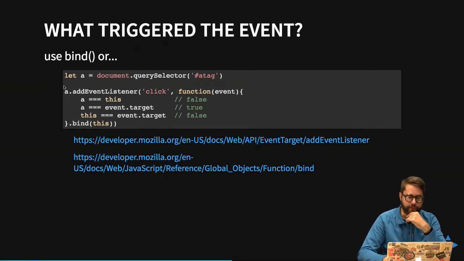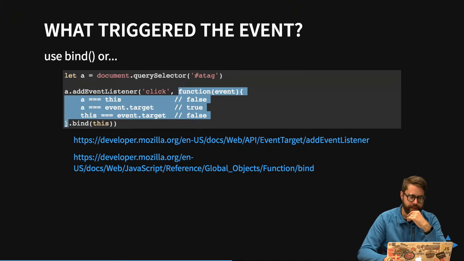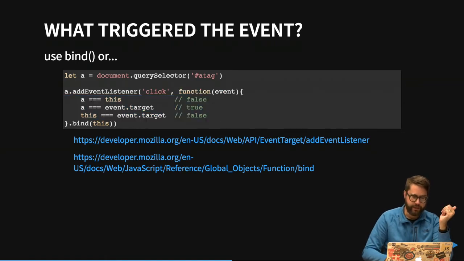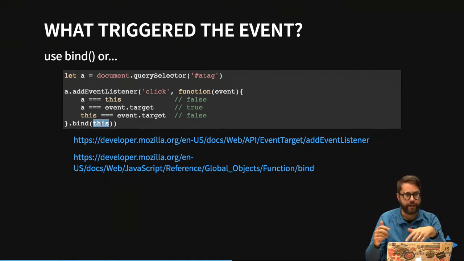If we are adding an event listener to A like this, that is the usual way to do it, with just an anonymous function. However, you can bind this anonymous function to another scope using bind, and in this case we are binding this anonymous function to this. That means that inside of the anonymous function, this will refer to whatever it says in the bind, and if bind says this, then this inside of the function will be the same thing as this outside of the function. So this is quite powerful when it comes to, for instance, adding event listeners inside of an object or an instance of a type.